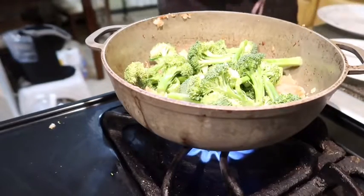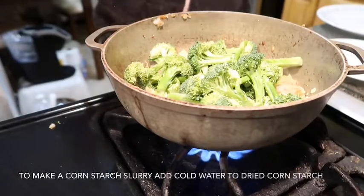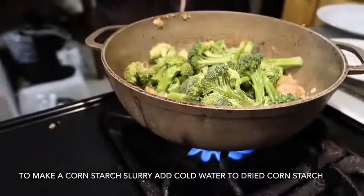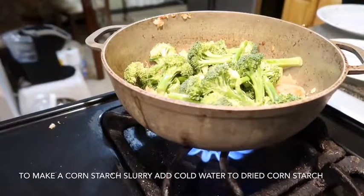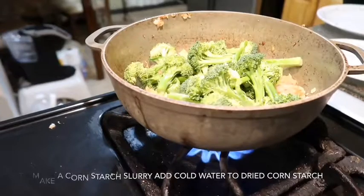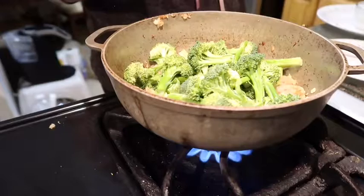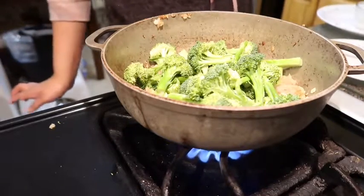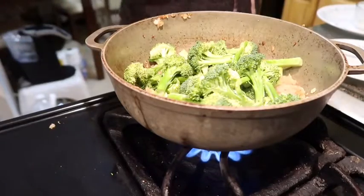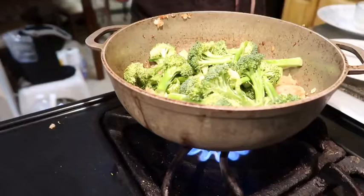Okay, the next thing I'm going to do is I'm going to add some cornstarch. I'm gonna make a slurry out of this. Make sure you have organic cornstarch because cornstarch is normally modified. It's usually made from modified corn.